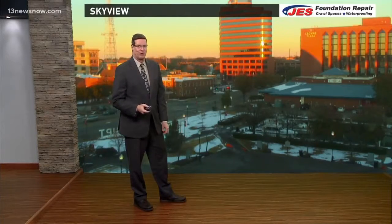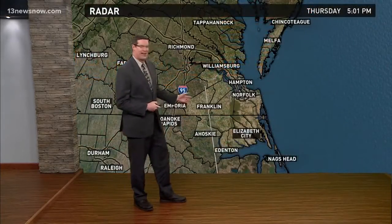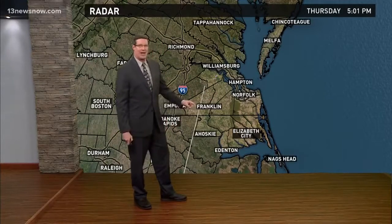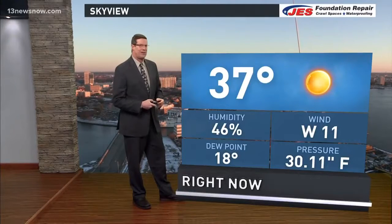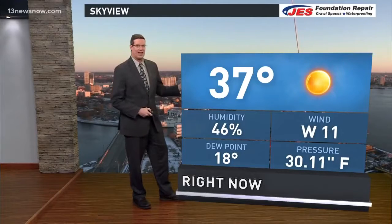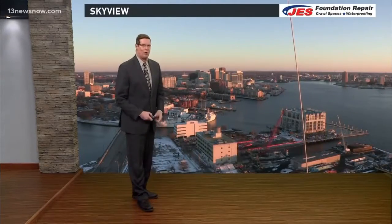Yeah, they won't be as cold as last night, but it is definitely going to refreeze the slush that's out there in spots where it has started to go away. You can see that shot showing a lot of clear skies. Evan showed it a minute ago in Hampton. Right now, there's nothing on radar. Again, everything left us. We had talked about that snow sticking around the Outer Banks until the early morning, how there'd be that bullseye. So they shouldn't have been too surprised. But anyway, temperatures tonight getting rather cold once again. Right now, we're at 37. Winds out of the west, 11 miles per hour. Pressure is falling, 30.11 inches of mercury.